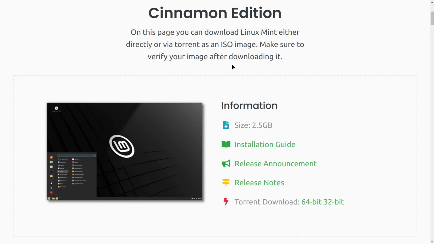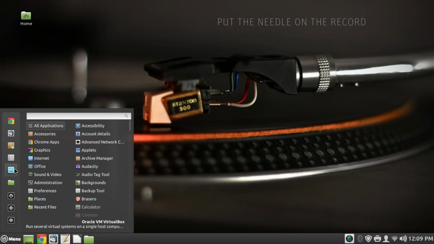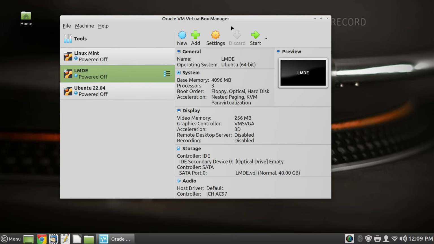So let's go ahead and get out of here and go to my Linux Mint desktop here. Isn't it nice? And we are going to open up the hypervisor here. VirtualBox is what we're using for our virtual environment today. And I like VirtualBox. Every time I talk about VirtualBox, people go, why don't you use QEMU? Why don't you use this other stuff? I'll tell you why. Because I like it. And it's cross-platform. That's why I like it. So we're going to be using that today.